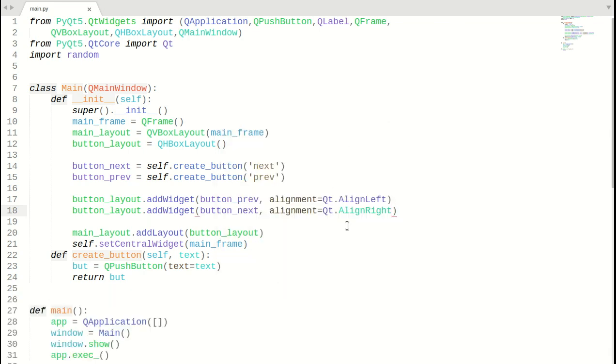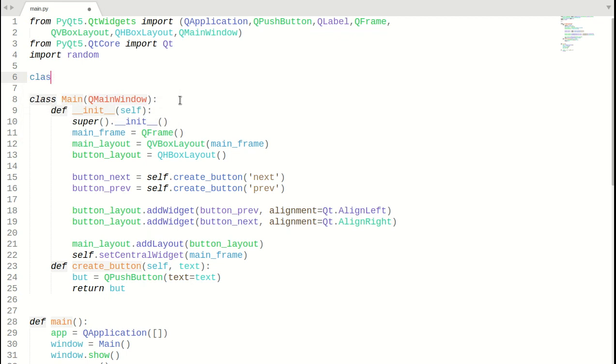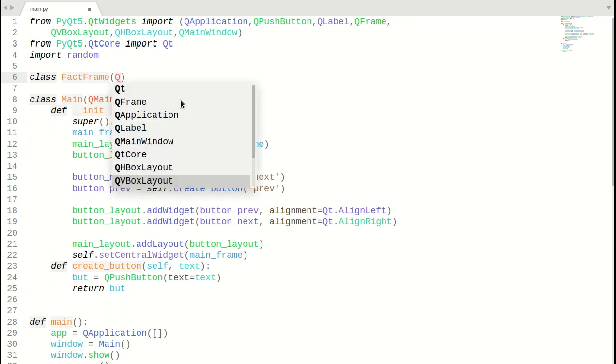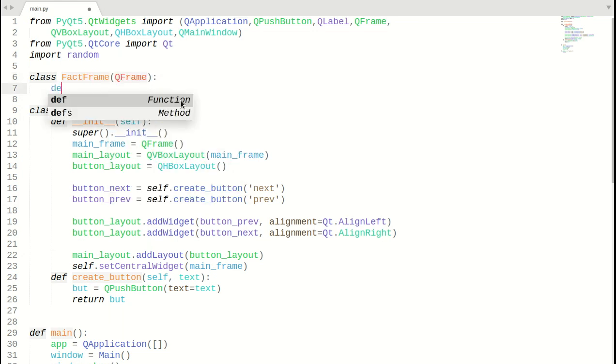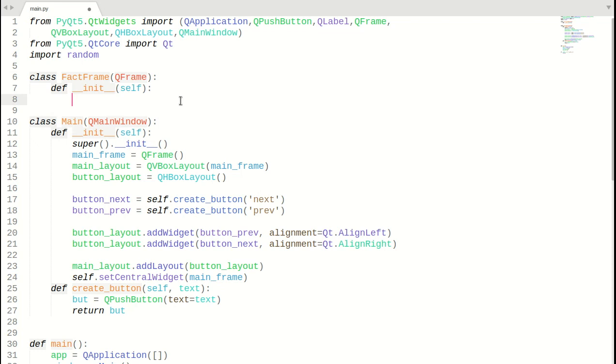Okay, so now what we're going to do is we're going to create a frame. So for the facts, we're going to say FactFrame, and this is going to be inheriting from QFrame. We're going to initialize that class, sorry, so super().__init__.